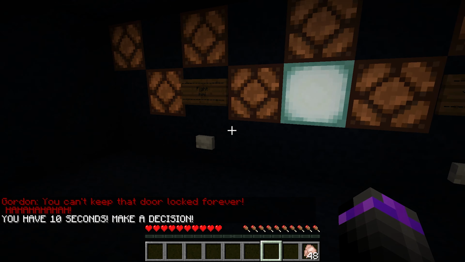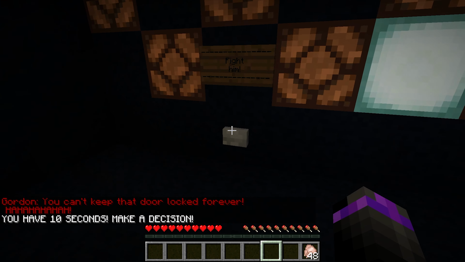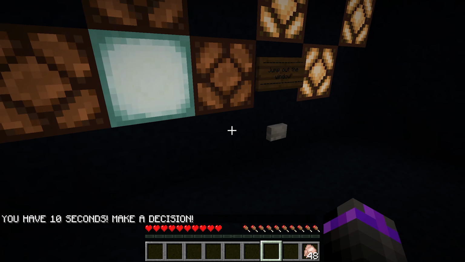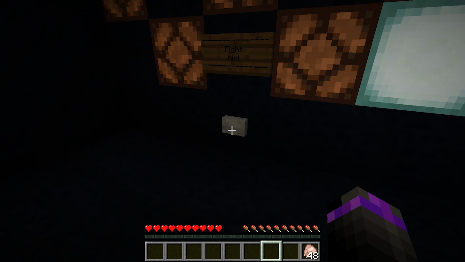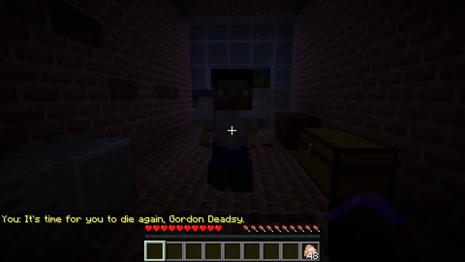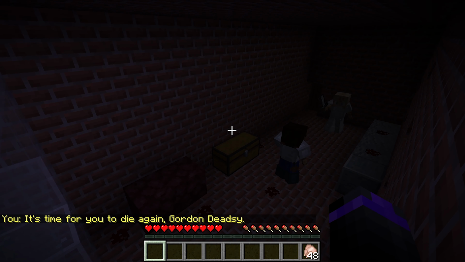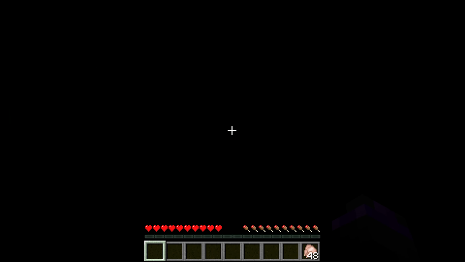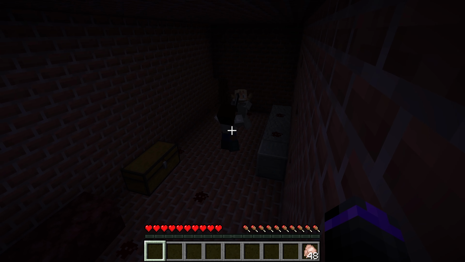What happened here? You have 10 seconds to make the decision. Fight him or jump out the window? Fight him. You have 10 seconds to make a decision. Oh my god, I'm going to fight him. It's time for you to die again, Gordon Deadzy. Oh, I've got a sword now.